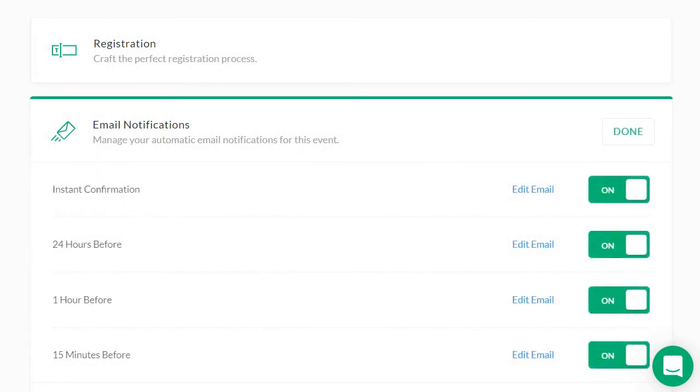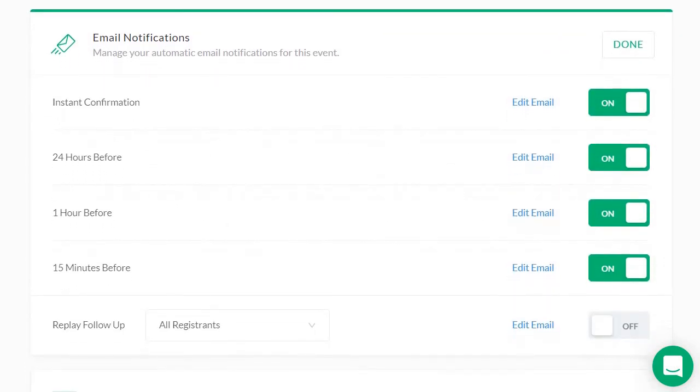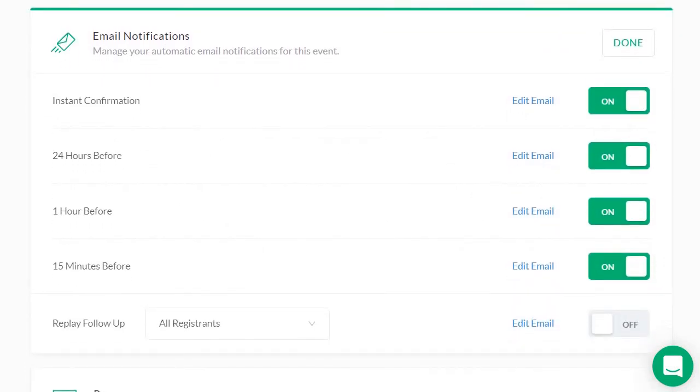Next, email notifications. Okay. The good thing about this is they have a lot of flexibility. So the more notifications you can send, overall, probably the more people are going to actually show up to your webinar. Obviously, you don't want to send a ton of them because there is a limit between sending enough and sending too many. That's going to be up to you.